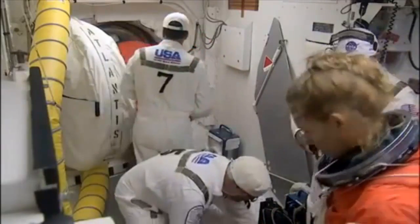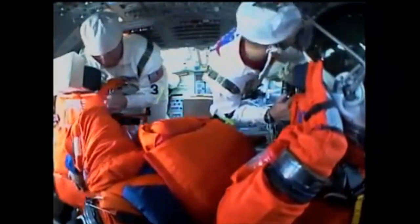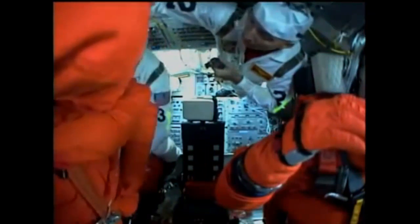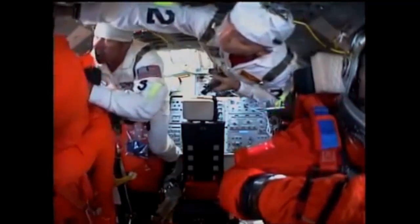Doug has gotten in from the mid-deck. You kind of have to go in through the mid-deck, through the hatch, and in the mid-deck you take about a 90-degree right. You have to go through the ladder access — which normally when you're vertical, you'd be climbing the ladder. In this case you go right, and then you actually crawl on the aft panels. Randy's standing on the aft panels as he gets folks ready to get in the vehicle, in a certain place where you can stand. Randy's not standing on the switches — you can't stand there.